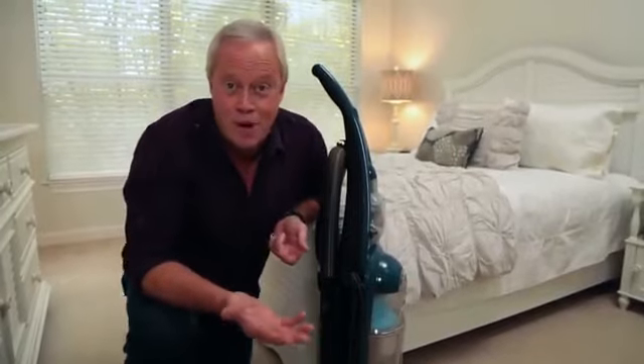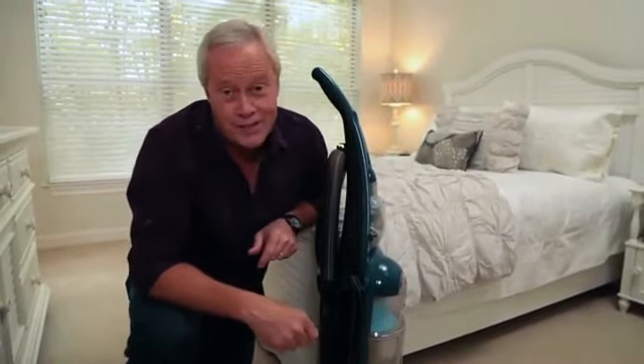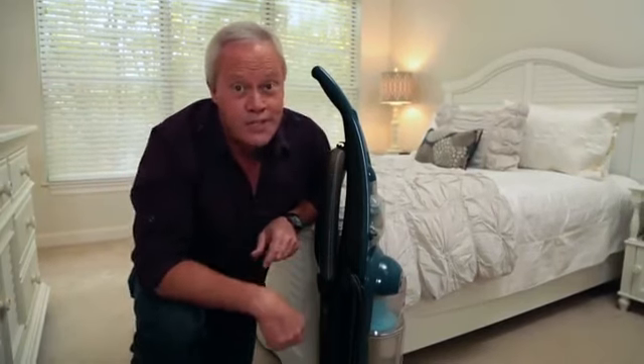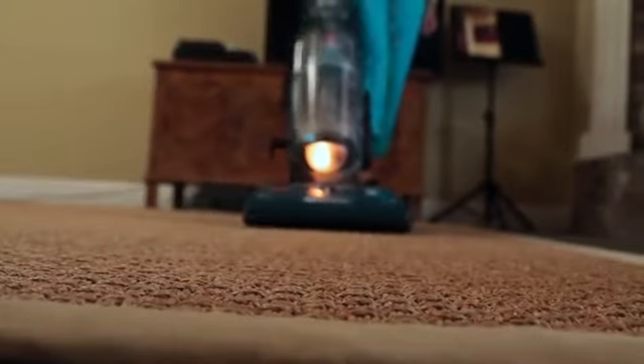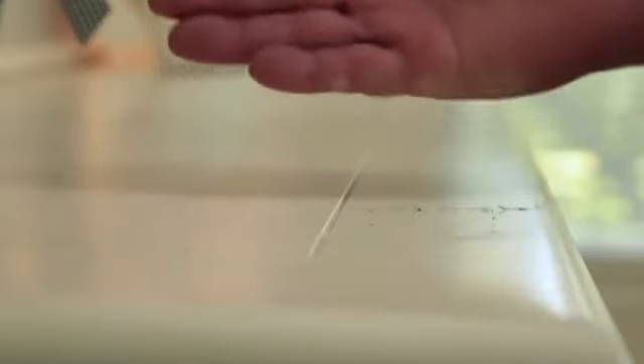You might think, how could that be possible? I mean, you vacuum on a regular basis and you keep your house nice and clean. Well, a traditional upright vacuum may not be cleaning your house as well as you think. Traditional upright and canister vacuums recirculate air right back into your living area, which means that some debris is reintroduced into the air that you breathe. That explains why there's still dust on your furniture after you've finished vacuuming. So what's the solution, and how do you clean your house so that the air in your home is completely free of dust and allergens?